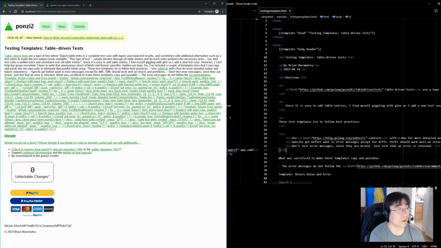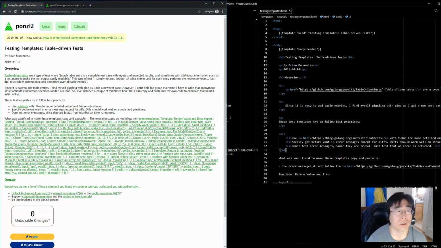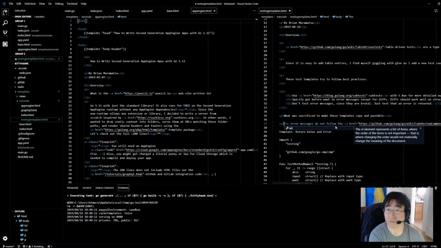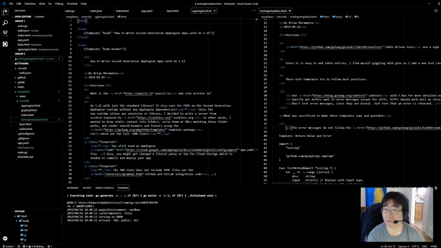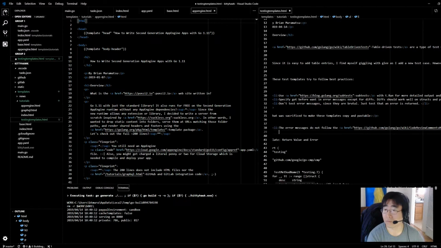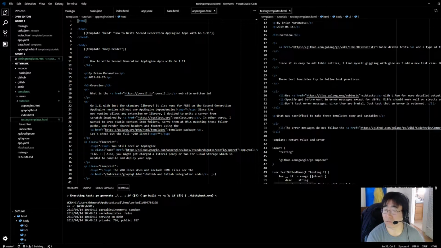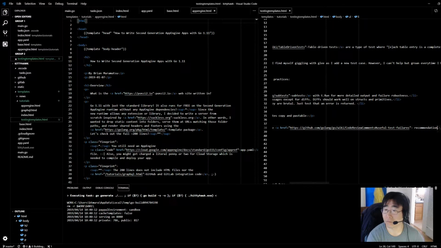Let's save and try refreshing to just see that we're going the right direction. Looks good. Okay, we've got a blob here, but we can just keep going. I see.